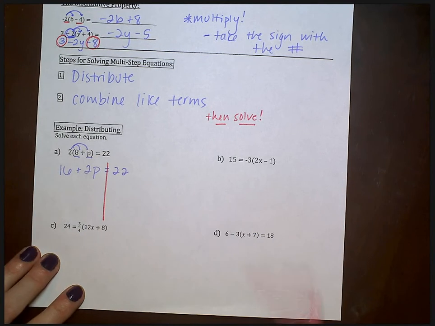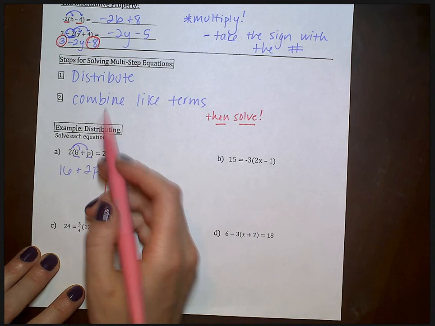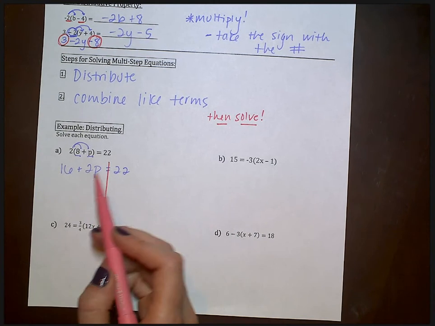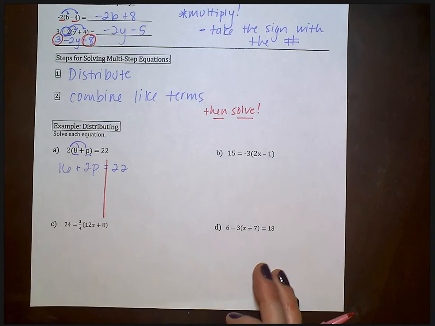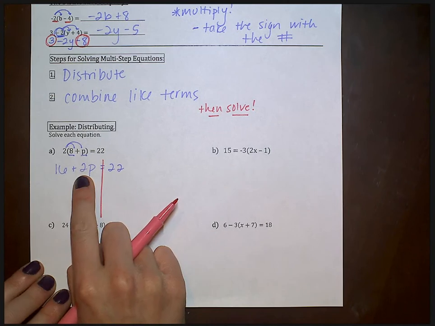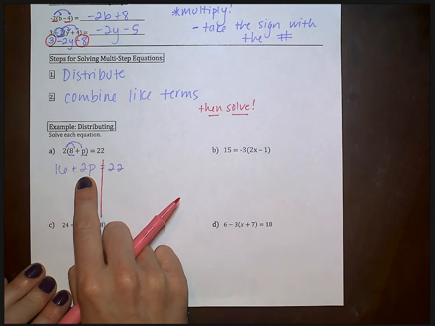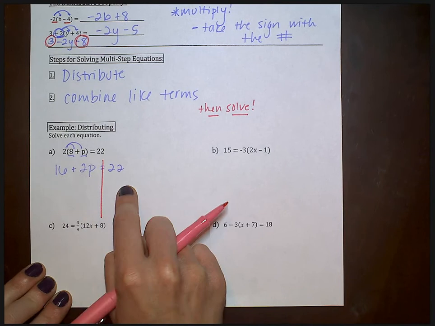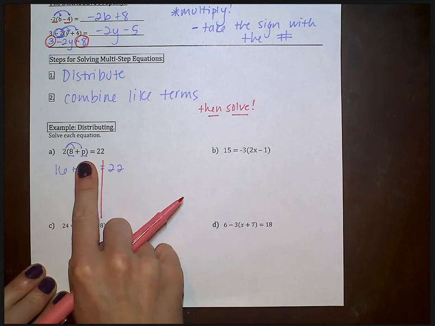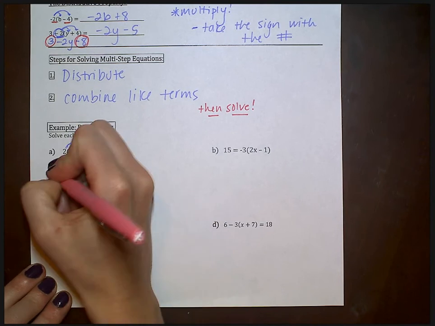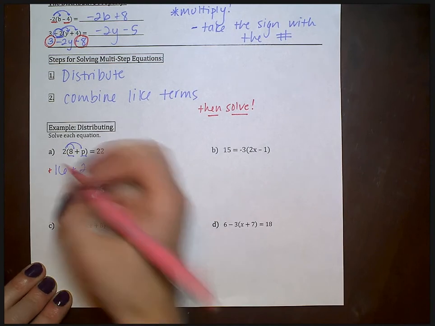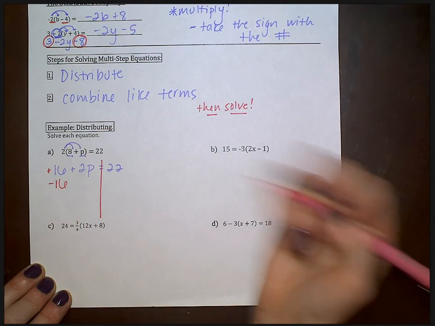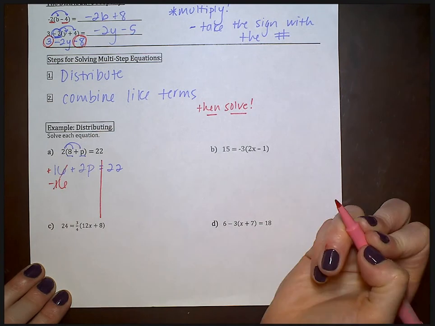Now think what we did last time. I can't combine the 16 and the 2p because they're not like terms, but I've just got a two-step equation. So hopefully I'm feeling a little bit more comfortable with this. I know that I need to move what's not connected to the variable first. So the 16 and the 2 need to move to the other side, move the 2 last. Remember we said you do the opposite of the sign in front of a number. So this is a positive 16, therefore I need to subtract 16 from both sides to make that cancel.